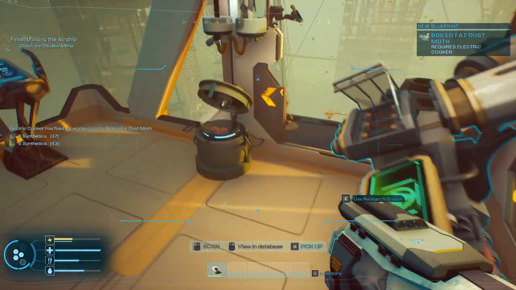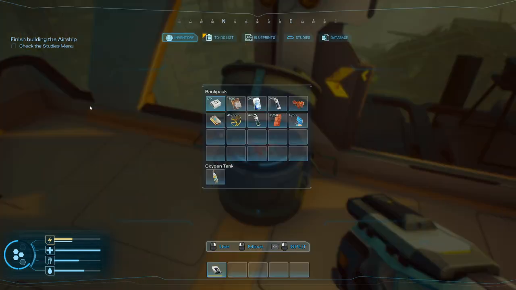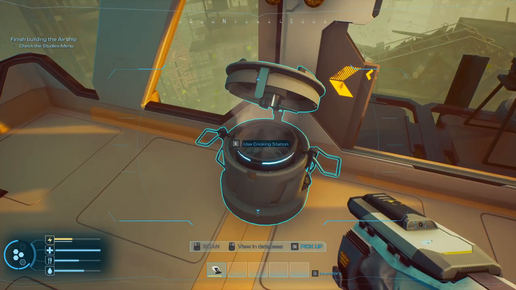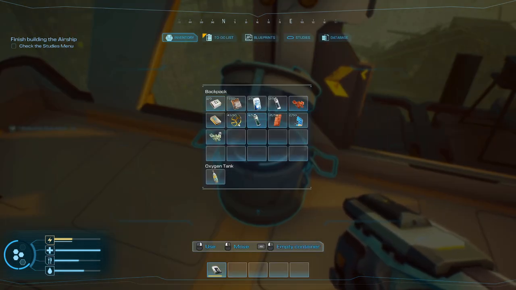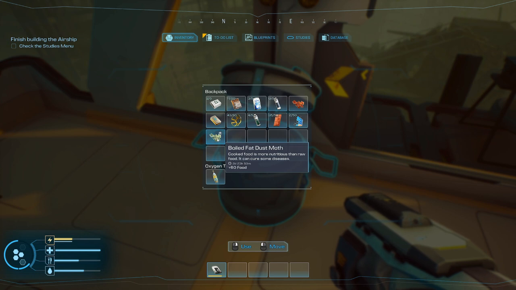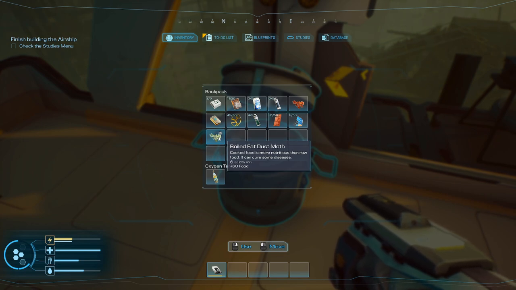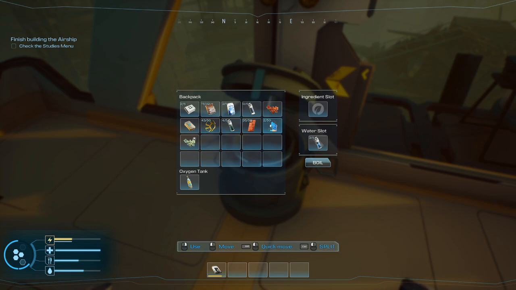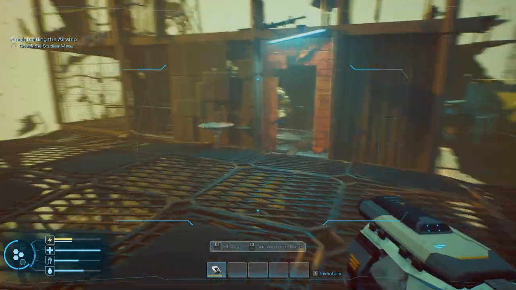Okay, what was that? That was food. And yeah, let's go ahead and eat it. So I want to see the difference here. Alright, dust moth, an insect. So, boiled fat dust moth. So this gives us 3 days and 60 food. Wow. There might not be enough bar down there for that. So let's hold on. Let's cook this guy. And 3 waters left, boil. So we'll just hang on to that one for a little bit till we're a little bit hungrier.